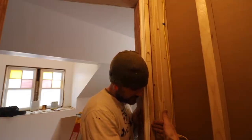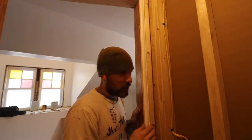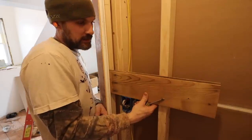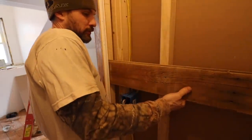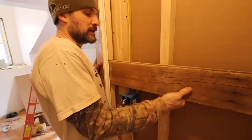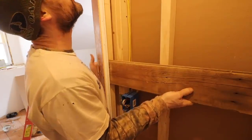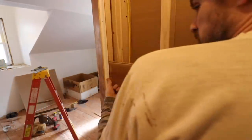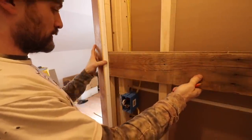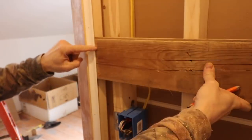I gotta get this next piece in here to where it looks good, and I can already see that it's gonna be hard to do. I could do that. Yeah. Okay, so I think what I've decided, I'm gonna have to shim both 2x4s. Wow. Let's just think about that though in general. Having to put shims on those 2x4s, what a pain in the butt. But it's definitely gonna get me the best result. That would look amazing right there. Now this fits really good right here where this molding is gonna be.